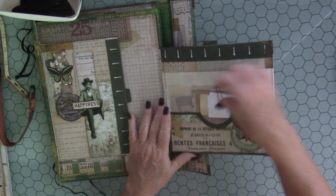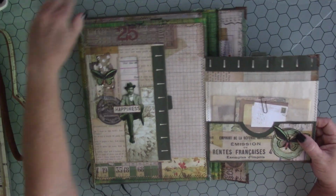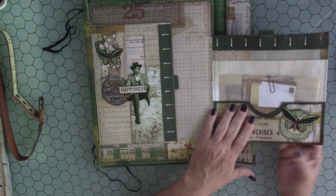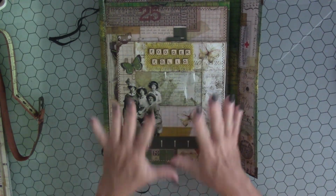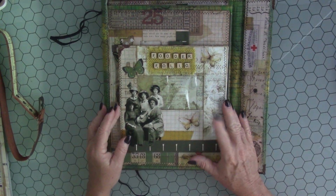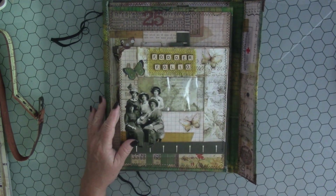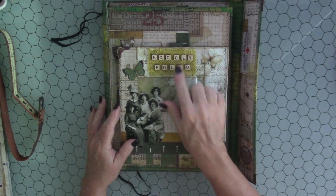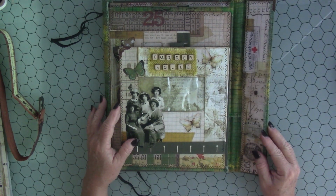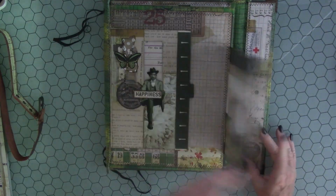And stuffed in here. And again, I couldn't fill this thing with a lot of stuff, so everything I needed to be flat. No dimensional ephemera in this, or embellishments or anything. Just here on the cover with the little mini Scrabble tiles to spell out the name of the folder.